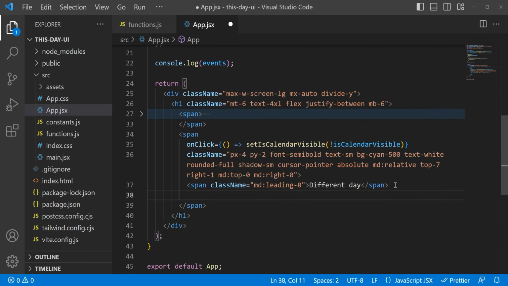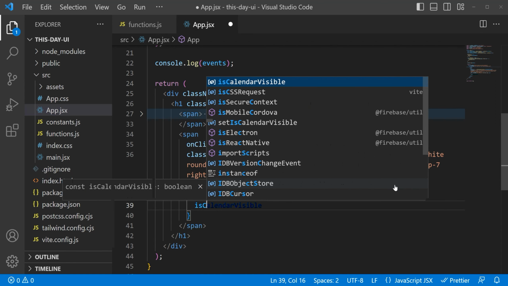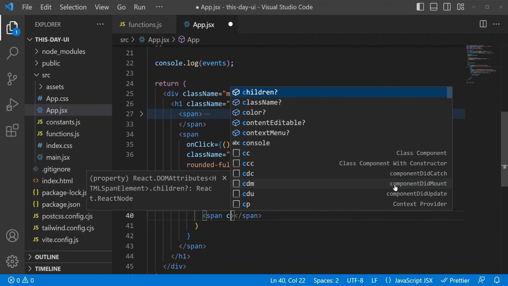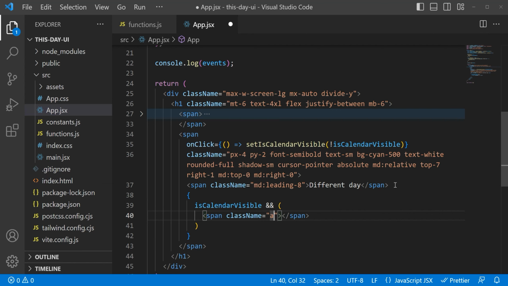So let's add a space and open up a JavaScript expression. First, we want to check, is calendar visible? If it is, let's display some calendar. So let's add a span so that we can apply some styles to it. So let's position our calendar as absolute. So add a class name and a position of absolute.